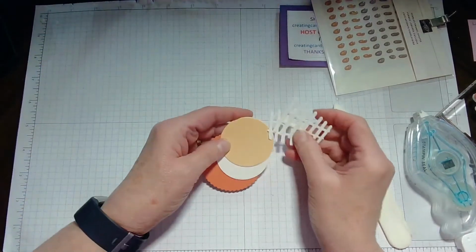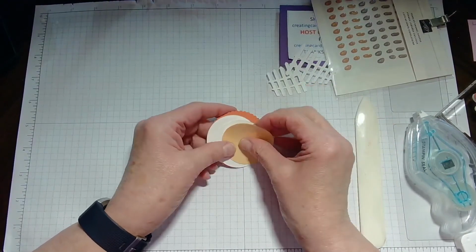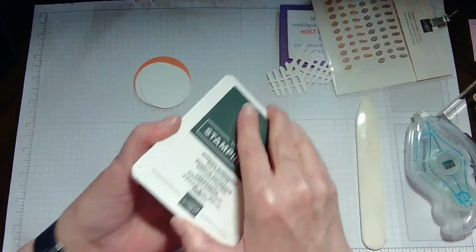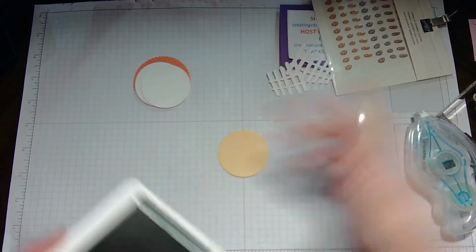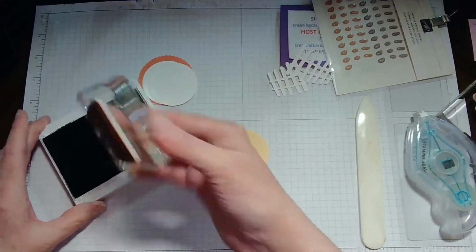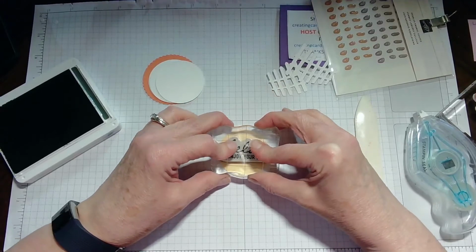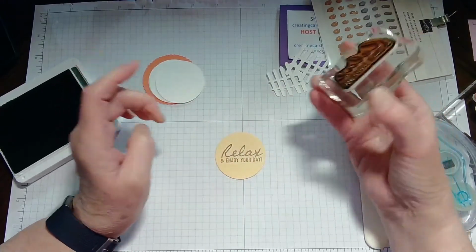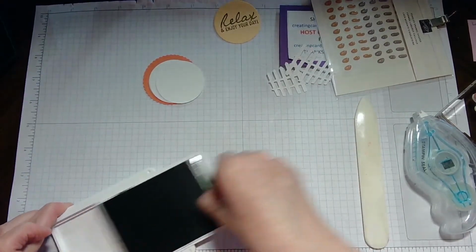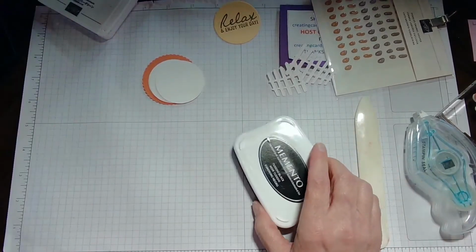Then what we're going to do is I'm going to stamp what I need to stamp. We're going to put our sentiment on this circle, and I'm using the Evening Evergreen. Relax and enjoy your day. Okay. And then one other stamp that I wanted to do with the black Memento.